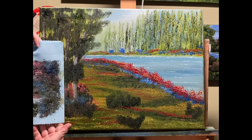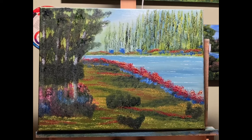Now, what we're going to do, and I'm going to probably need more of it, but I'm going to use what I have at the moment. I'm going to go with the yellow. Okay? I'm going to get my edges here real quick, though. Now, here you can wipe because it's just the edge. There we go.